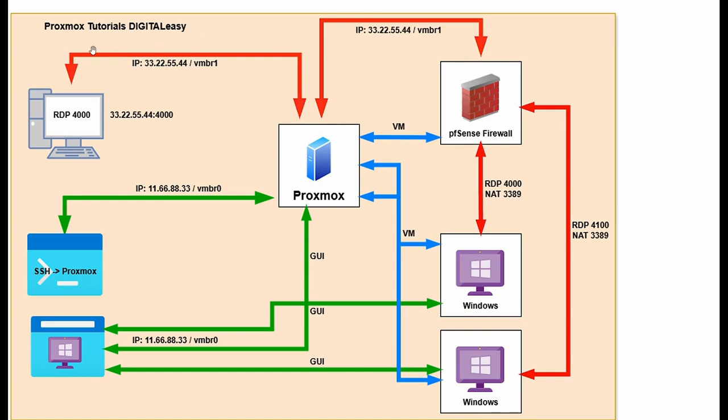If I now close the RDP session on my end and use 4100, it routes back here again to the network card in Proxmox, VMBR1, which is then forwarded to the pfSense firewall. It also sees 4100, should forward it to machine 2, bam, machine 2. And now I can set up as many Windows machines as this Proxmox can handle. So if I have a quantum computer, I could set up 10,000 Windows machines and address all of them through a single IP address, so to speak. I can do that with Linux machines, I can do that with Windows machines, I can do that with websites, whatever.